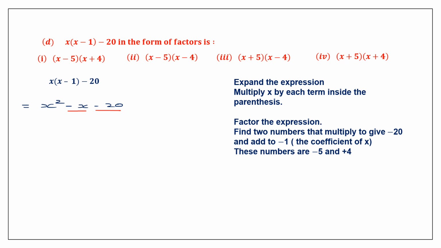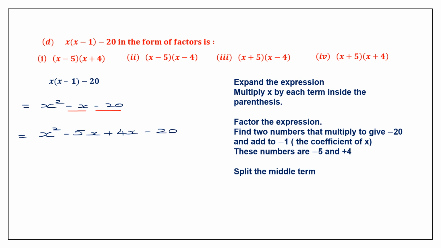Let's work that out and see. If I take negative 5 and multiply this by 4, what do I get? 5 fours are 20 and the sign is minus. I've got negative 20. So negative 5 into 4 is negative 20. Let's see what we get when we add up these two numbers. So negative 5 plus 4. When we add this up, we get minus 5 minus 4 is 1, negative 1. So we've got that also. So our numbers are negative 5 and 4. Now we can split the middle term. So we can make this x square minus 5x plus 4x minus 20.